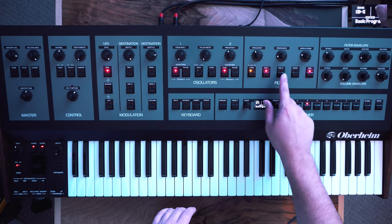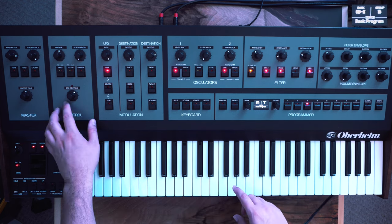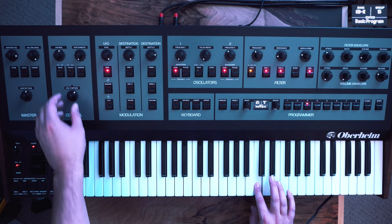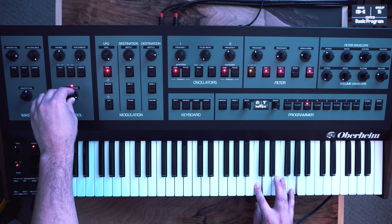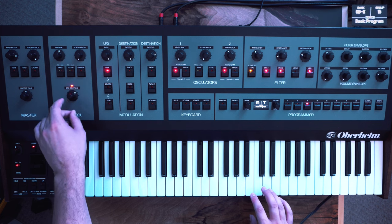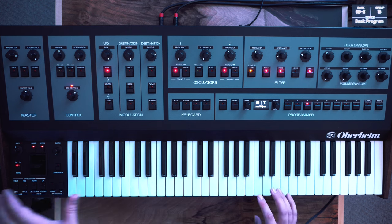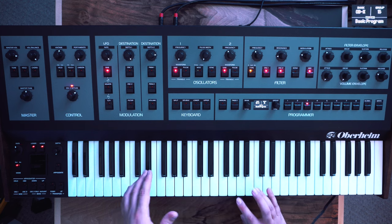So moving on, we've got oscillator two here. Let's go back to saw for now. And right over here, we have our oscillator two detune knob. So if we go, how amazing does that sound? I'll talk about it later in the pros and cons, but there's just something magical about the way that the oscillator 2 detune works on this synth.